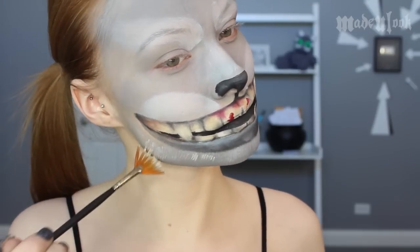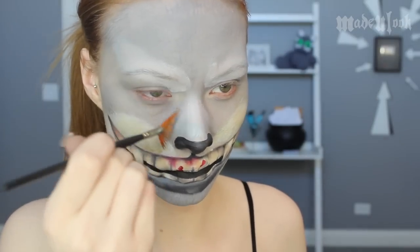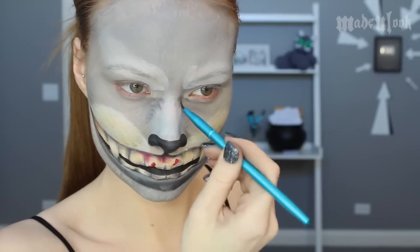I'm then going back in with the new technique I learned — dipping the fan brush in paint this time and very, very lightly creating some white fur to break it up even further. I also decided to add a little bit of yellow shadow with the fan brush into my cheeks. Around the nose, I went in with some eyeshadow on the fan brush, but because that fan brush was a little bit too large, I switched over to the Made You Look detail brush.